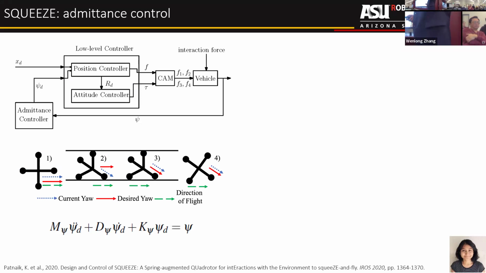This drone that we designed is for traversing very narrow openings like this one. So certainly what we need to focus on is admittance. When you fly into these narrow openings, the yaw of the drone is going to be passively changed by the environment. What you don't want is the drone's controller to fight with the environment and bring the yaw back, because at some point your drone is going to be saturated and it will crash. So this is a very simple admittance controller that we designed.